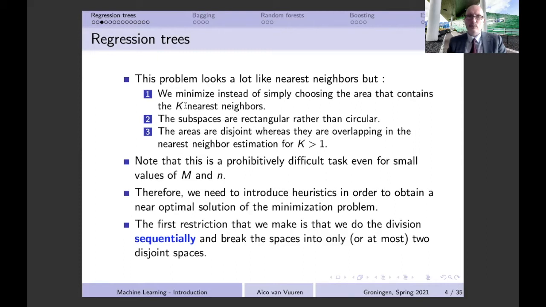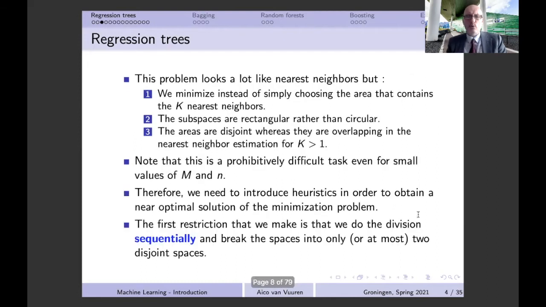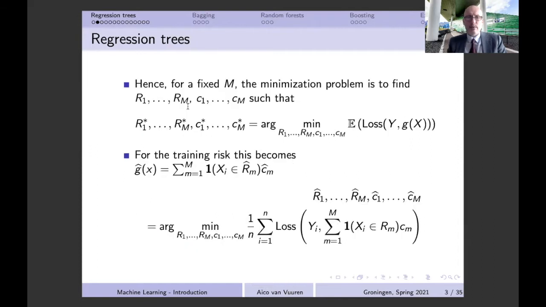And that's quite different from regression trees, because here it's actually written down. Even in the training stage, we're going to set our R1 till Rm and C1 till Cm in such a way that the training risk is minimized. So this is actually much more complex than what we have in the case of nearest neighbors. Of course, even in the case of nearest neighbors, when we get to the so-called validation stage, we're going to make a choice with respect to our different kinds of models, and then we make a choice with respect to this k that is over here. But here it goes even a little bit further. Even in the training stage, we're already going to make a decision about these areas that we have over here, not only about these things that we have over there.